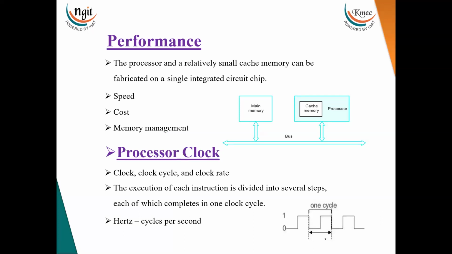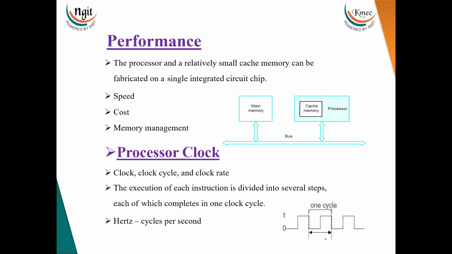So to improve the performance, it is necessary to design the compiler, the machine instruction set and the hardware in a coordinated way. Now here, to measure the performance, we have two parameters. One is elapsed time and another one is execution time. Elapsed time is nothing but the total time required for the system to get the data from the input, execute, and give the result to the output.